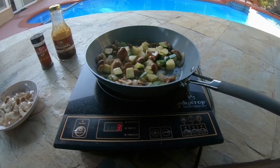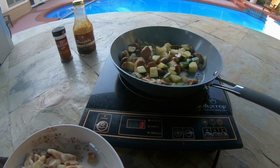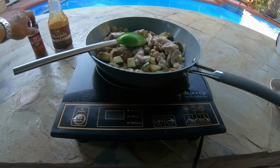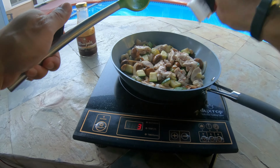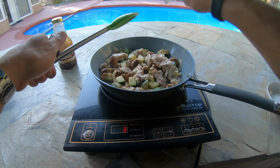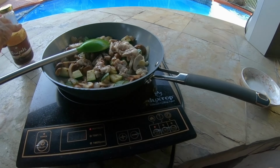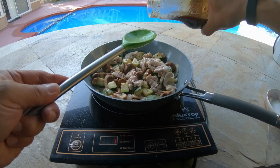Alright, the vegetables have cooked down, and the onions have just begun to caramelize. So I'm going to add the chicken back in. Add my red pepper flakes. A little more. I'm going to reduce the heat just ever so slightly. And now I'm going to add about 2 tablespoons of the teriyaki sauce.